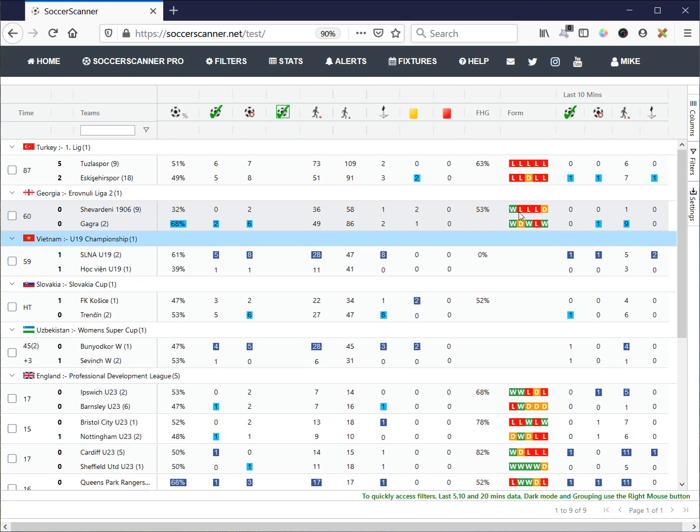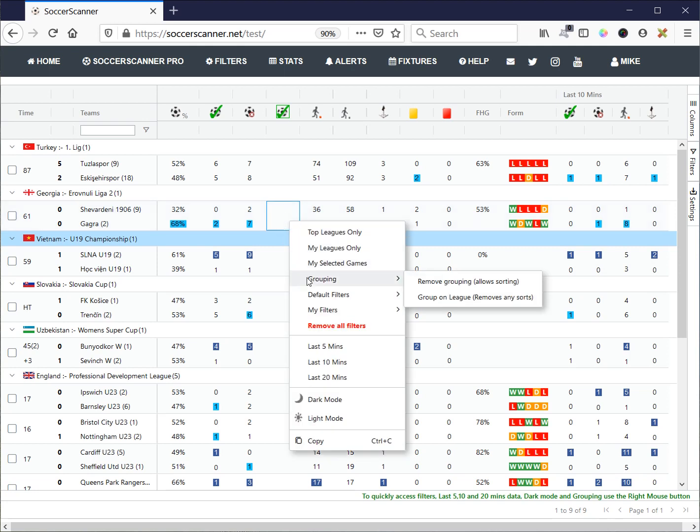And the reason for that is the same as the old SoccerScanner: the games are categorized by the league that they're in. Okay, so any sort isn't going to work unless we remove that grouping, because all it's going to do is sort within there. So to do that, we use our right click button again, and this time we use our grouping menu. And from the grouping menu, we can remove the groups and allow us sorting.